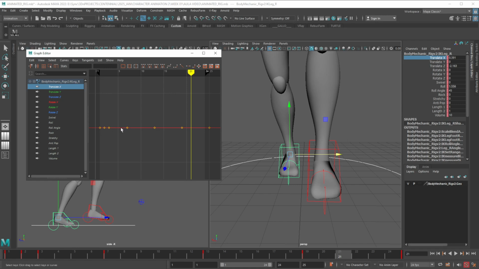That's how we used the graph editor to move only the translate X, but from all keyframes. It saves a lot of time. If you don't understand this, please let me know, and then we can talk more about the graph editor in the future. Okay? I know it's complicated at first.